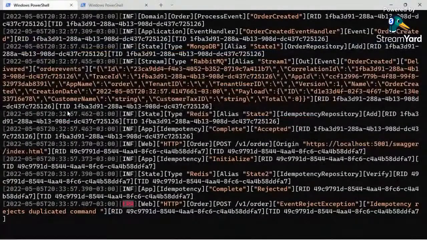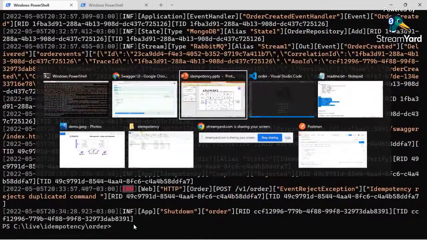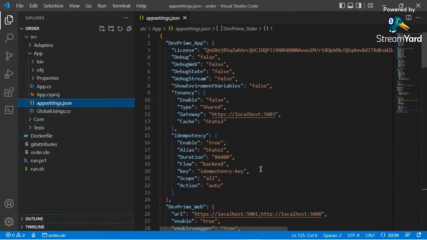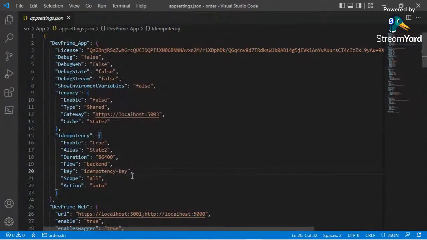But let's suppose that I want to control that for my front end applications or my mobile application, for example. So I only need to change some configs here. Just change app settings, idempotency from backend to front end. And now our microservice got an idempotency key here.